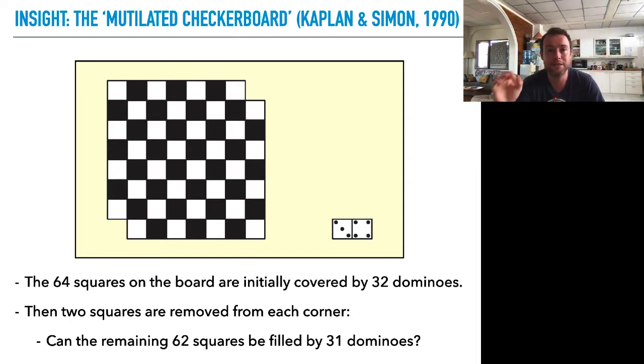The trick here is to try and reformulate the problem so that it becomes more manageable. In a way, this is also thinking about representing the problem in a different form. If you look at this carefully, one of the things you will see is that every domino you place always has to cover one white and one black square.